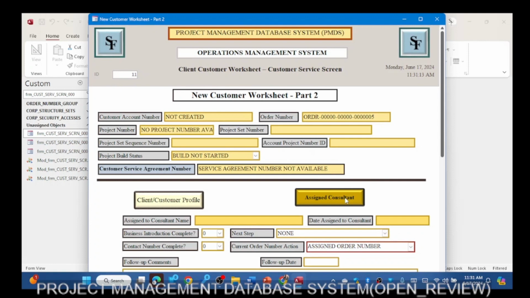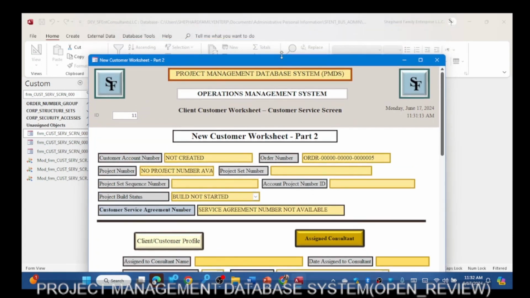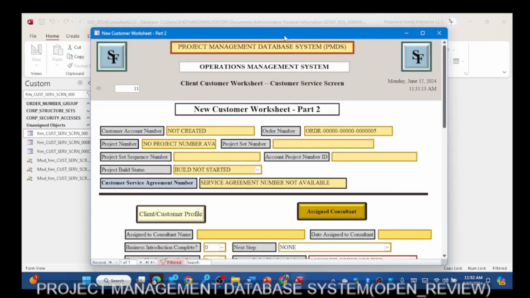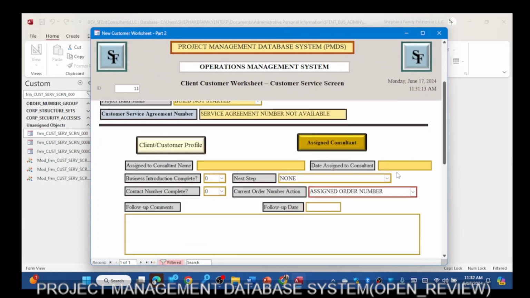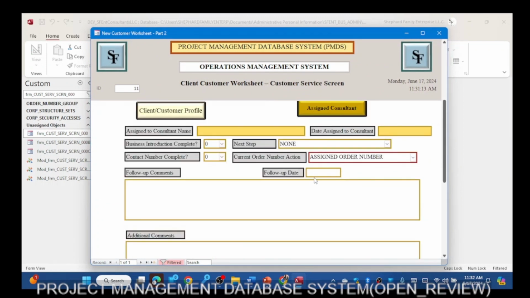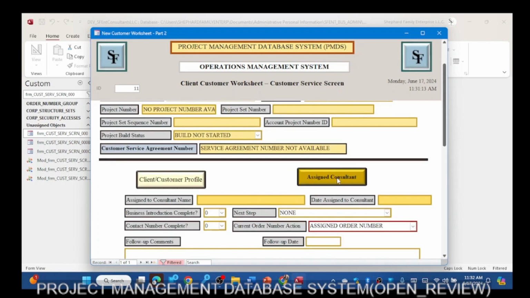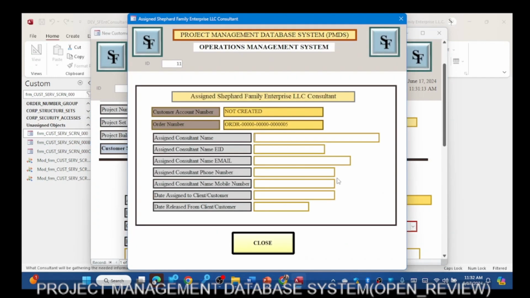Once the consultant gets this information, they'll get an email or a call saying we have a customer that needs assistance, and the consultant will come in and ask what the situation is.